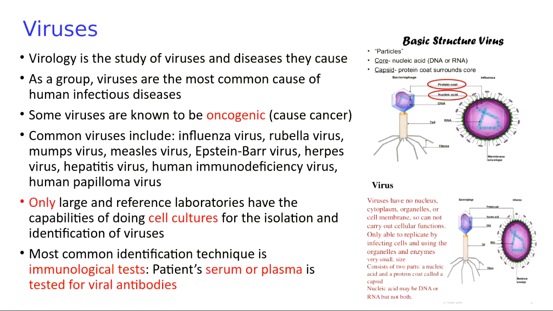And then the last slide is just a little bit more information about viruses. Again, we don't routinely grow them in the laboratory. We need cell cultures, meaning we need to use specific cells to infect or to present to the virus so that the virus can get into those cells and then start replicating. So it's not an easy process. And just a reminder, viruses don't just cause viral infections. They are known to be oncogenic. A lot of them have been associated with causing cancer.